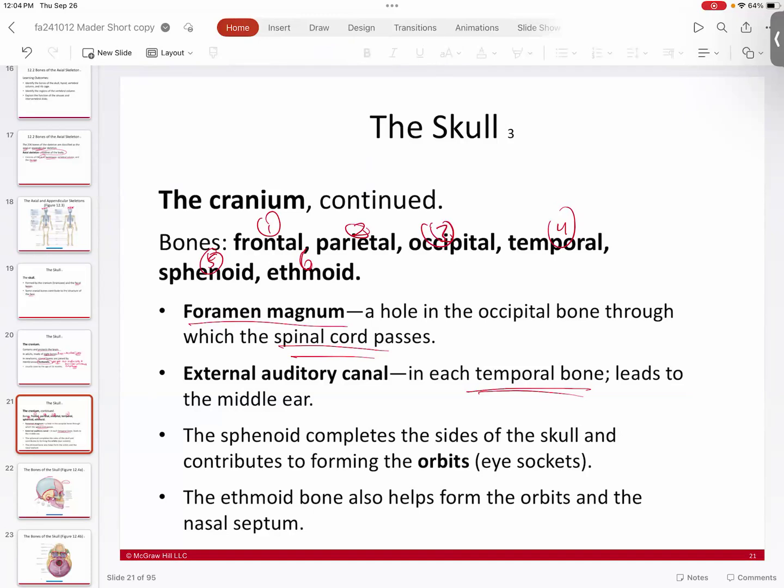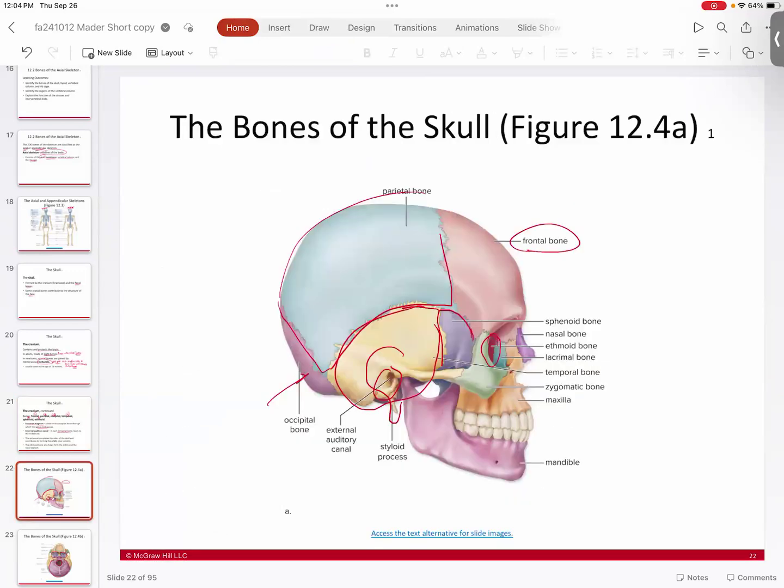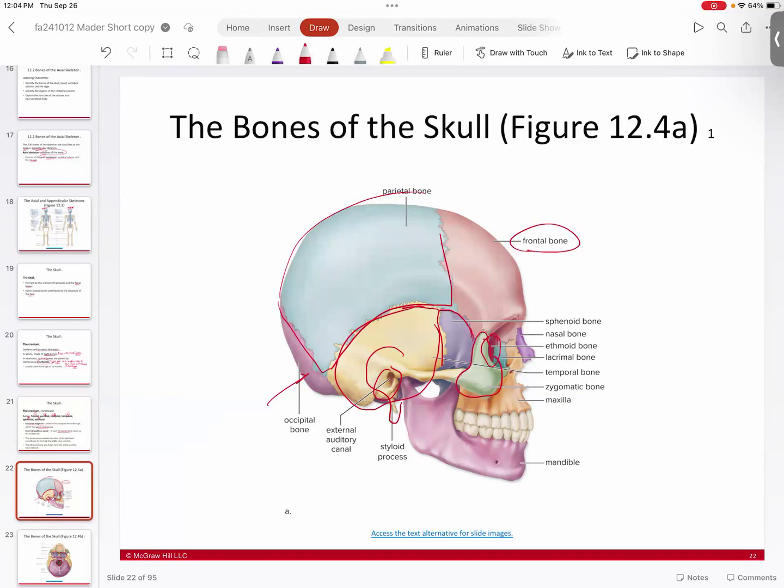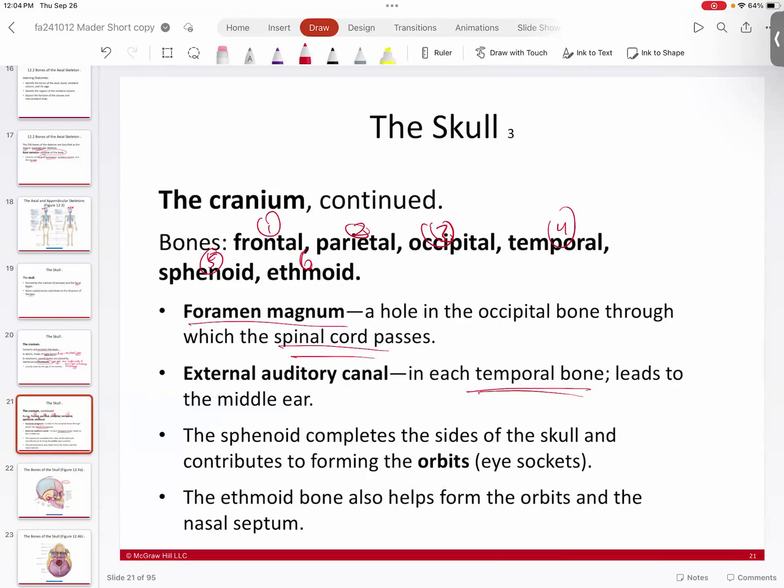It'll form the sides of the skull, fitting together your zygomatic, which is basically your cheekbone. So you can see the green one here is your zygomatic. That's your cheekbone. So when you touch your cheekbone, you're touching your zygomatic. And sandwiched in between those two is your sphenoid, which connects your temporal to your zygomatic.